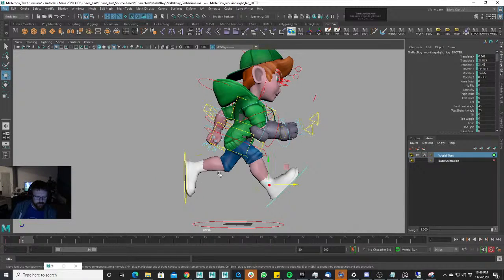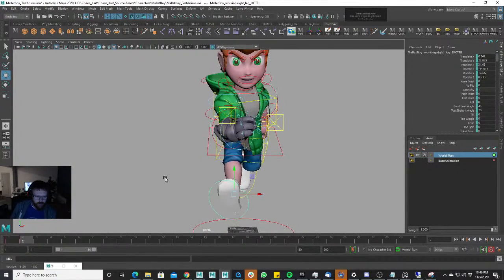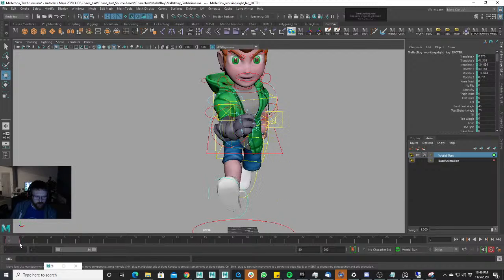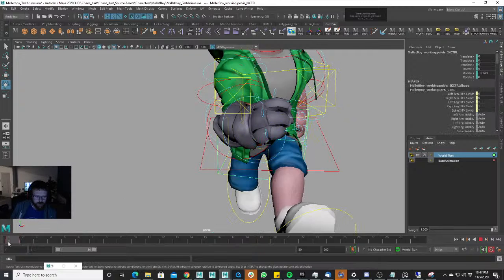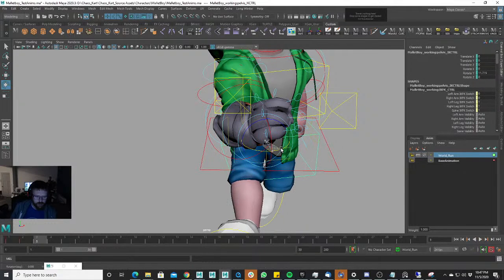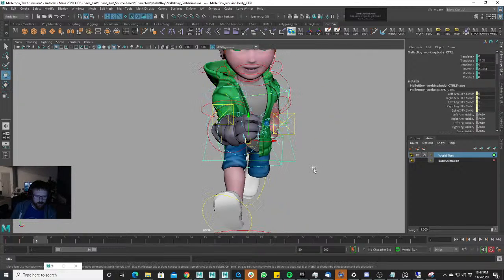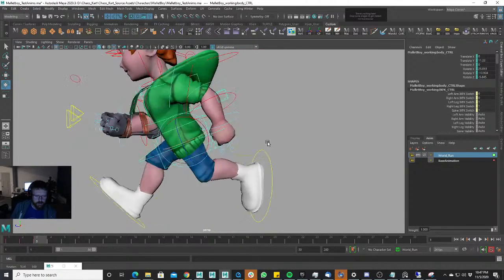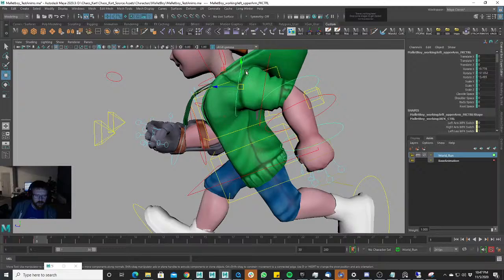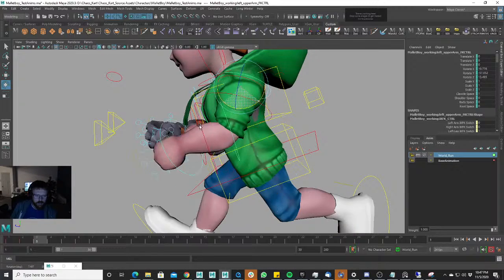The feet placement is matching up pretty well to each other. Okay, and then I just kind of work my way up since I gotta switch this direction. Do the same thing with this. Get his arms going.